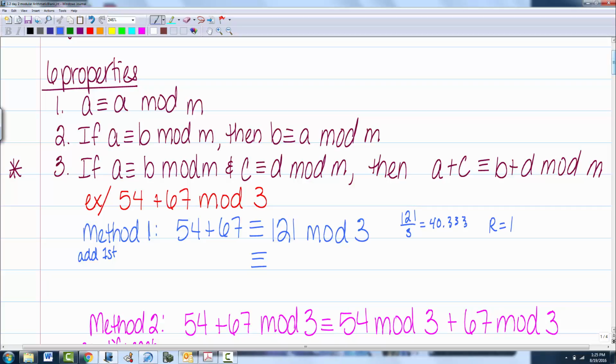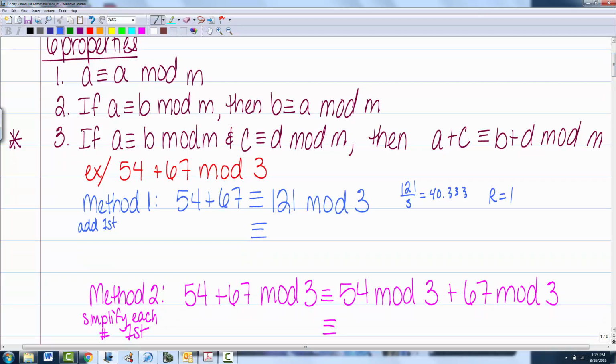So the first thing, actually, this is not one that I would have to teach. Well, actually, I will tell you where my brain had a tough time wrapping around this. I'm an Algebra 2 pre-calc teacher, and this really, in my mind, should have parentheses on it. You're modding the whole sum. This, to me, looks like 54 plus whatever 67 mod 3 is. It blew my mind at first, but you're actually modding the whole sum. I don't know if I'm being weird looking at it that way incorrectly, but adding these two would be one way to do this mod.